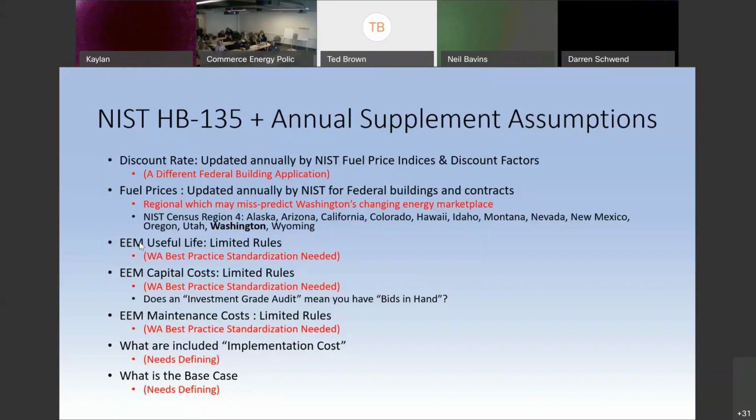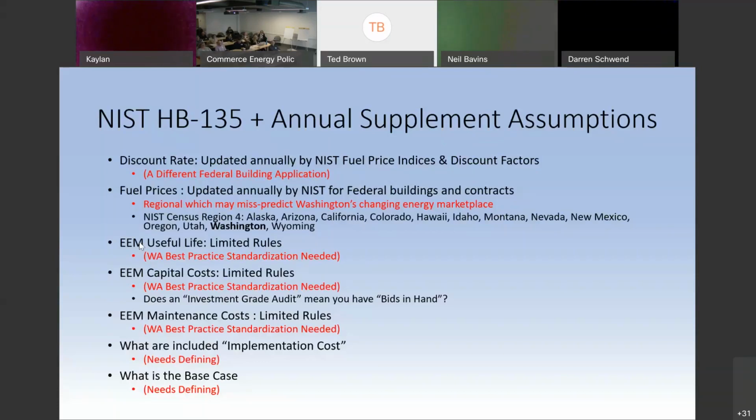Recently, relative to inflation, gas prices have dropped quite a lot. They predicted that. It was in our futures study, and it was captured in our life cycle cost test. In the future, they're actually expecting, relative to inflation, that gas prices are going to go up quite a bit. So we get that information from the NIST handbook. At any rate, I don't want to overdo this, but I did want to make sure everybody knew that there's inflation, and then there are these other factors.